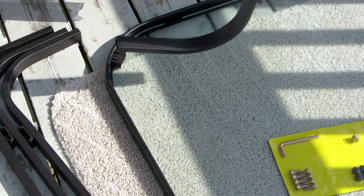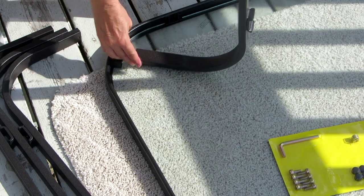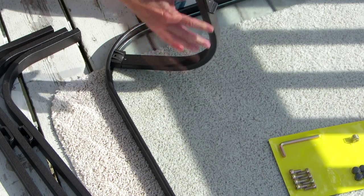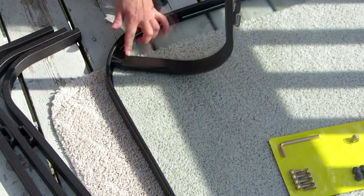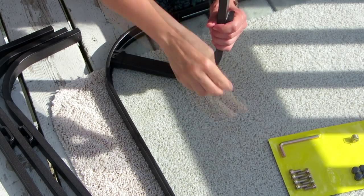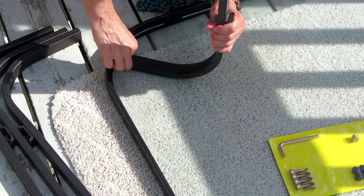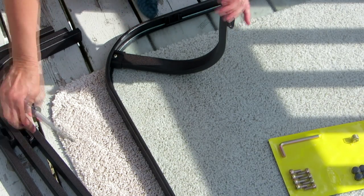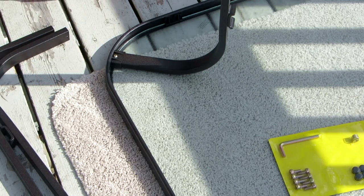One of the legs has a little hole here, so you line this up, slip it in the bracket, it's sort of rubbery, and then use the supplied screw. And you do that for all four of the legs.